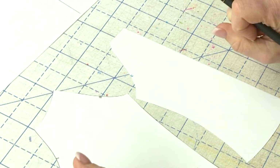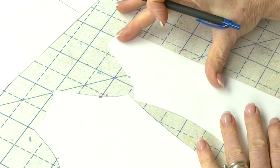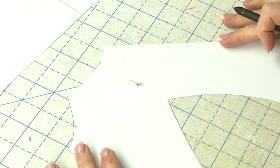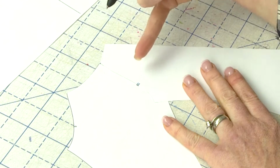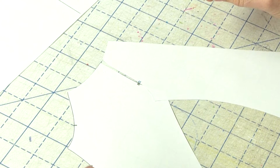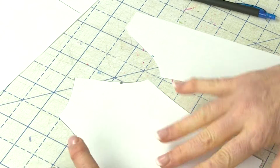Now notice, here's where the trouble came. The back of a raglan sleeve does not include the entire back of your shirt. Part of the back of the shirt, if I put them like this, you can see that the back of the shirt extends into the actual sleeve. And that's where I was getting hung up on this. So my raglan sleeve pattern has a one-piece sleeve. So that also presents a problem because I really don't want to adjust the front.